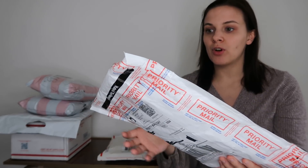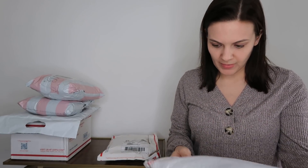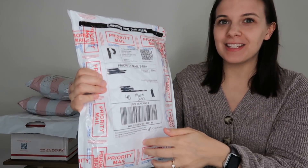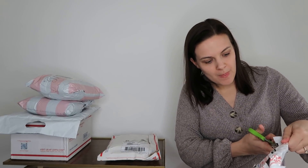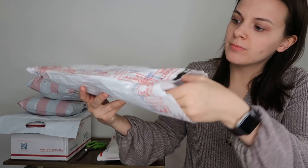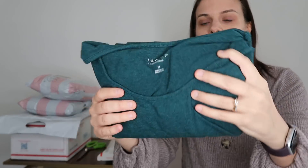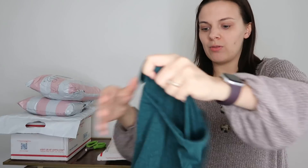This next item is from a person who had 40 items in their Poshmark closet - so again, somebody who's probably just listing items from their own closet. They used a padded priority mailer I haven't seen before - it's larger than the padded flat rate envelopes I'm used to. Their label is massive, like a full page long. Inside she has wrapped the item in tissue paper and it's very nicely folded. This is the other maternity item - and there's no thank you note on this one either.